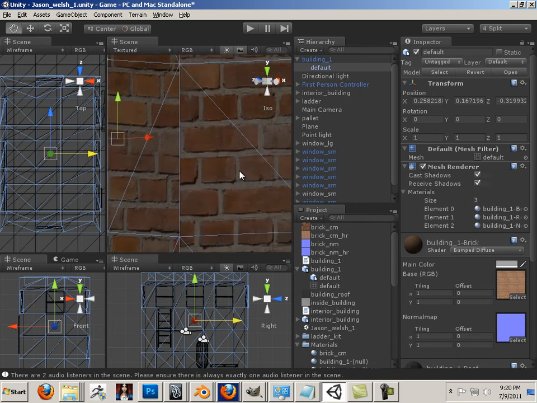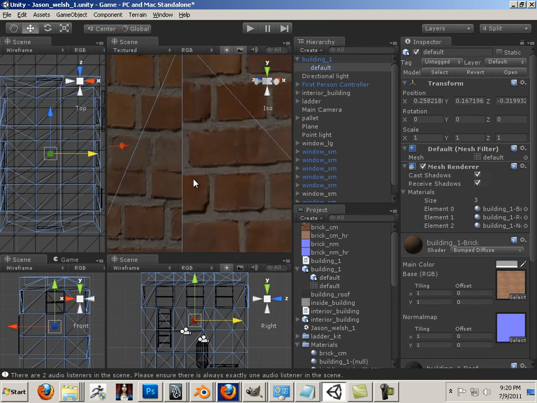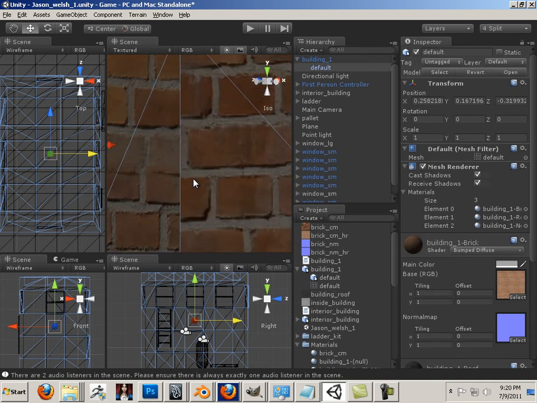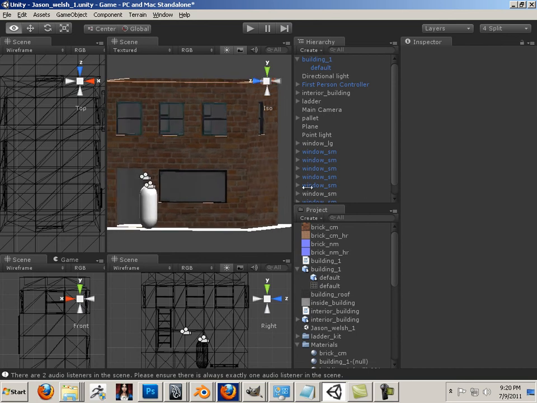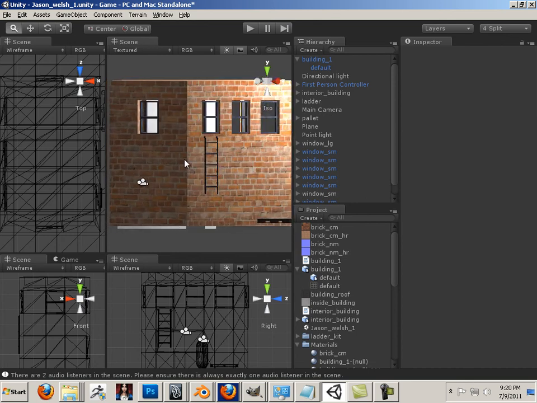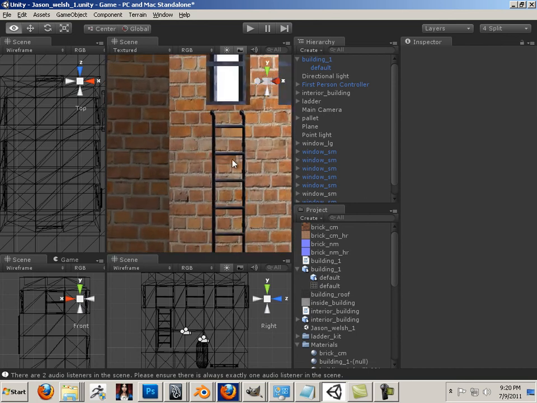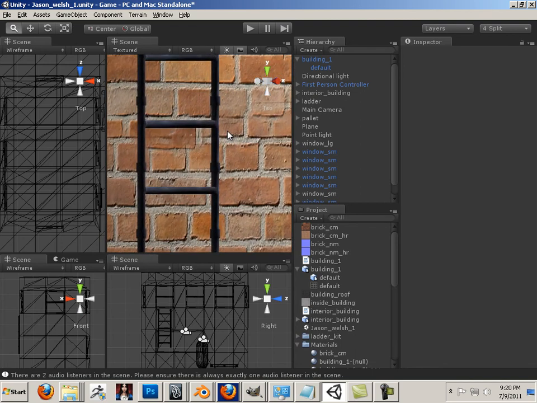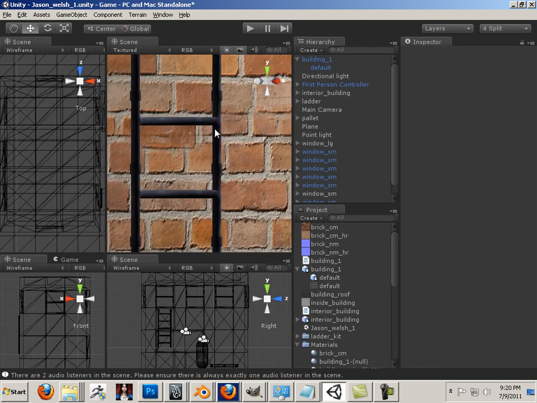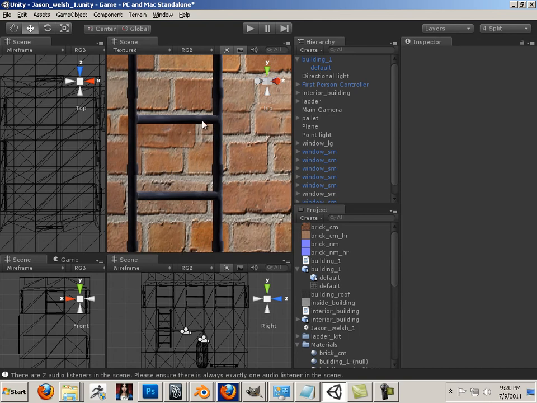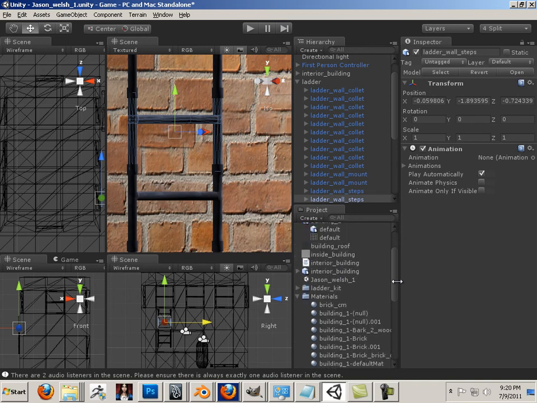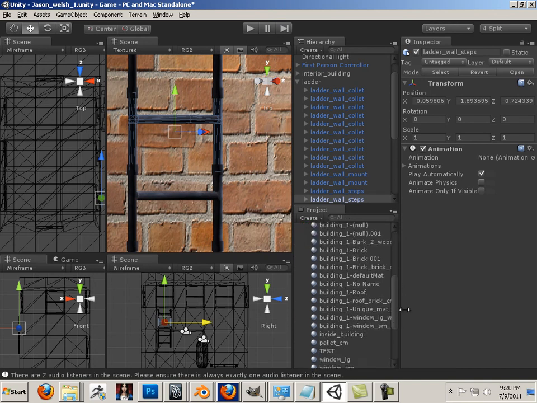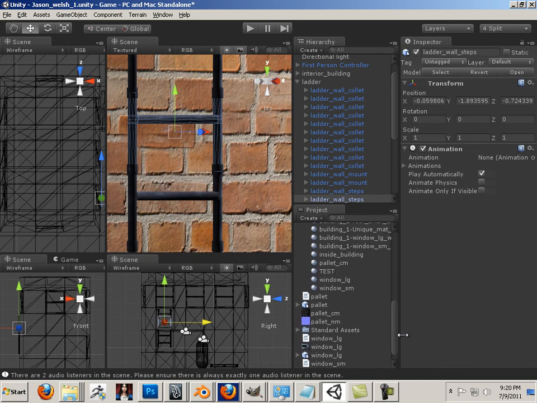Now, if I'm having any problems with the brick texture going like this, I will have to go back to Blender and move things around to get that to mesh up a little bit better. But other than that, that's how you upscale things. I was having a problem because what happens is if you get too close, the ladder was a lower res than the brick, or the higher res than the brick. Now it's vice versa. The way to rectify that matter is to go into the ladder texture and fix that one up.